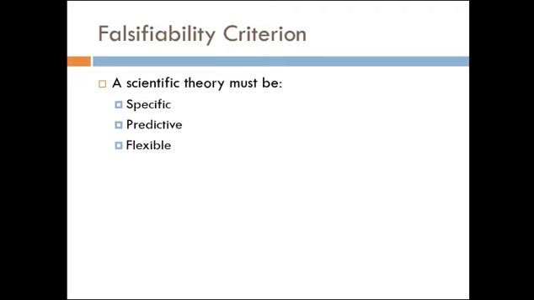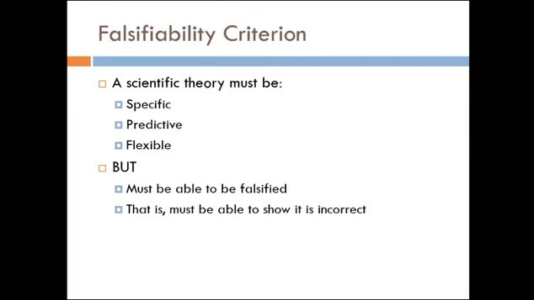and then seeing whether that prediction is supported or not. It's got to be flexible enough to account for a variety of situations, a variety in psychology of different people who might be participating, things like that. So it needs to have those characteristics, but it also needs to be able to be falsified. What that means is that it must be making a specific prediction that might be supported by the data or might be refuted by the data. We have to be able to show whether this theory is actually incorrect or not.